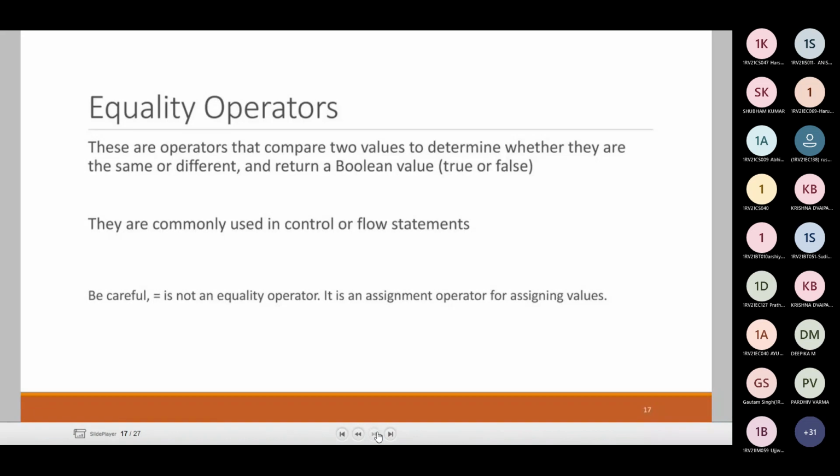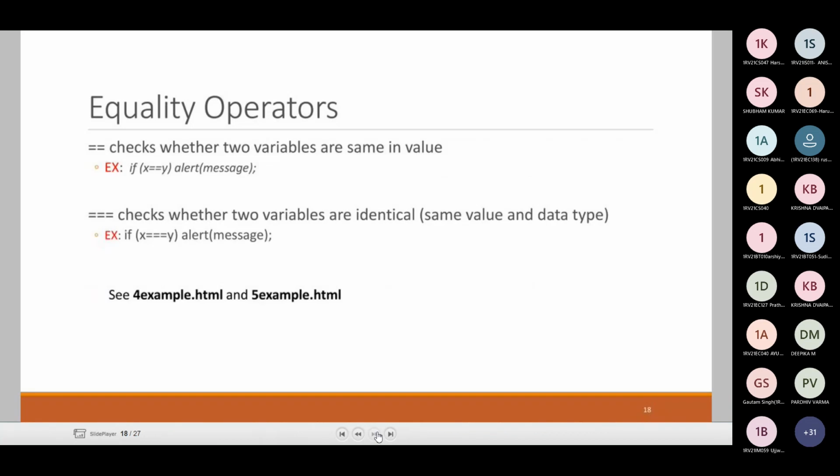Now there are equality operators. These are operators that compare two values to determine whether they are the same or different and return a value: true or false. Like this example, if you put two equality operators, then it will check whether two variables are the same in value or not.